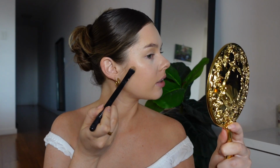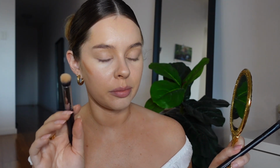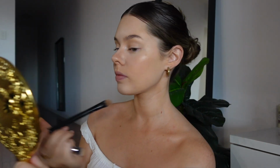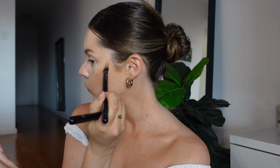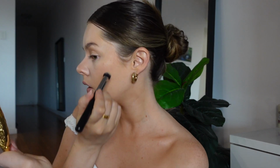I am going to move on to contouring the rest of my face. For this, I'll just grab my little brush like this. I don't like getting heaps of product, so I go in with a really light hand, just because I don't like using contour too much. I'll probably put about that much on. Then I just go in with my little brush and buff it out. It just defines the line that I already had there a little bit. Like that. Then I'm just going to do my forehead a little bit. So that's all I do for contour.